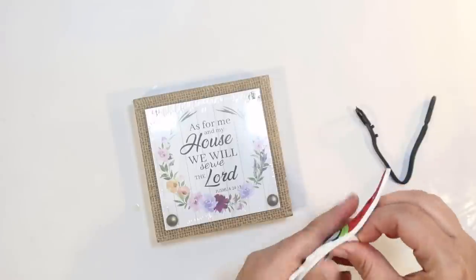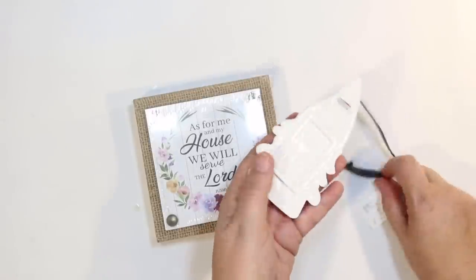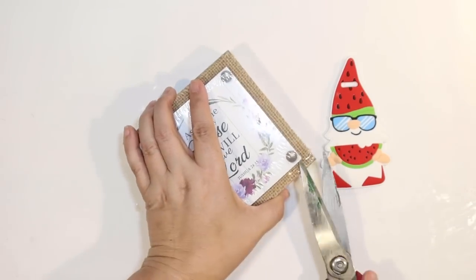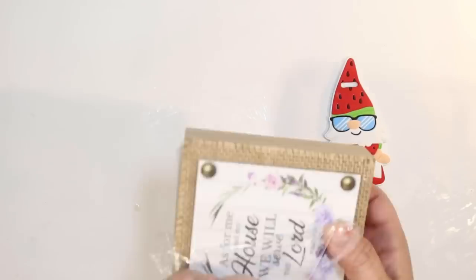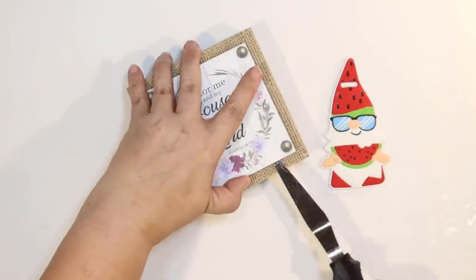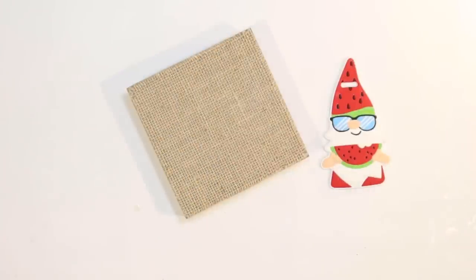I'm going to use one of these little gnome luggage tags from the Dollar Tree. He's eating a piece of watermelon. I thought that would be perfect. And then I'm going to use one of these little burlap signs from the Dollar Tree. These are the misprint signs that they can't sell anymore, unfortunately, because I love these signs. They're so easy to pop the top sign off. And then you have a little burlap blank sign to do whatever you want with.